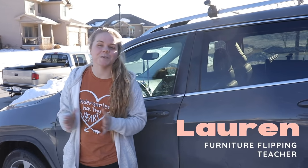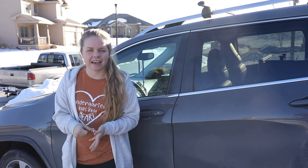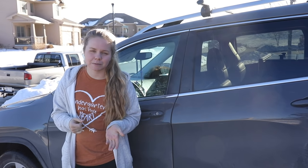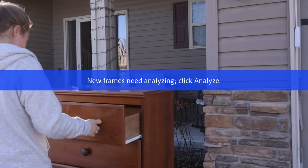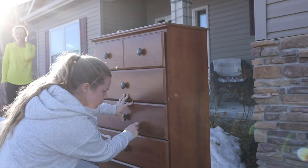If you're new here, my name is Lauren and I am a full-time kindergarten teacher who flips furniture on the side in order to earn a profit to put straight toward my student loan debt. I am here today picking up a dresser that I found on Facebook Marketplace. I am getting this dresser for $20, so let's go check it out and see if we've got ourselves a new project.